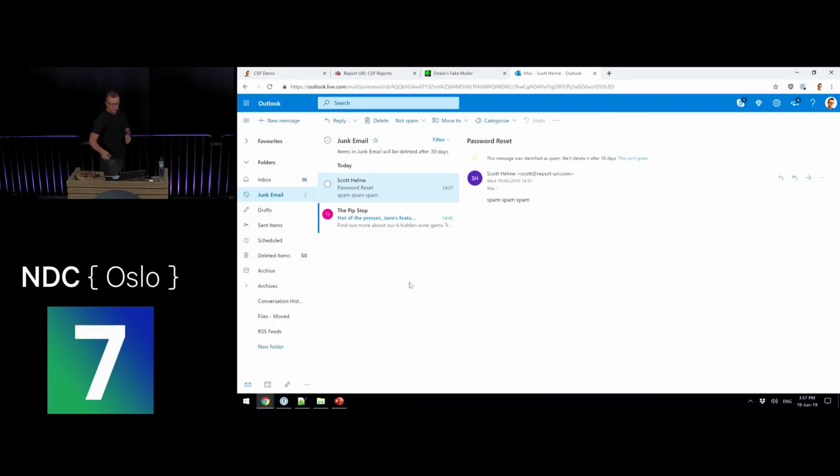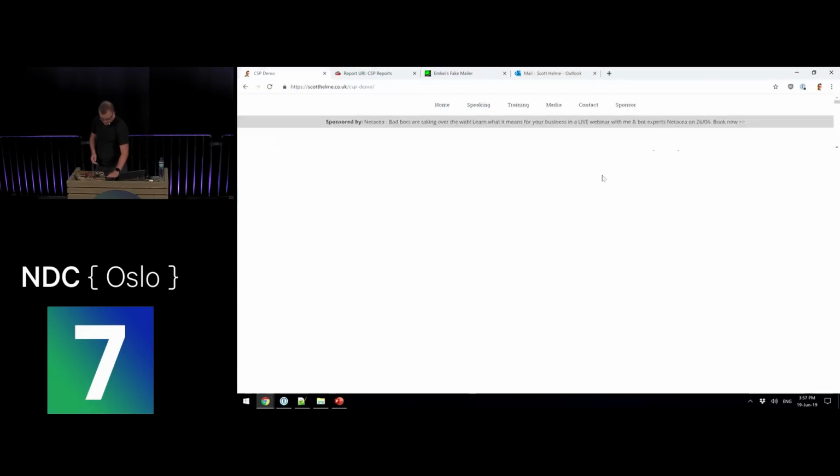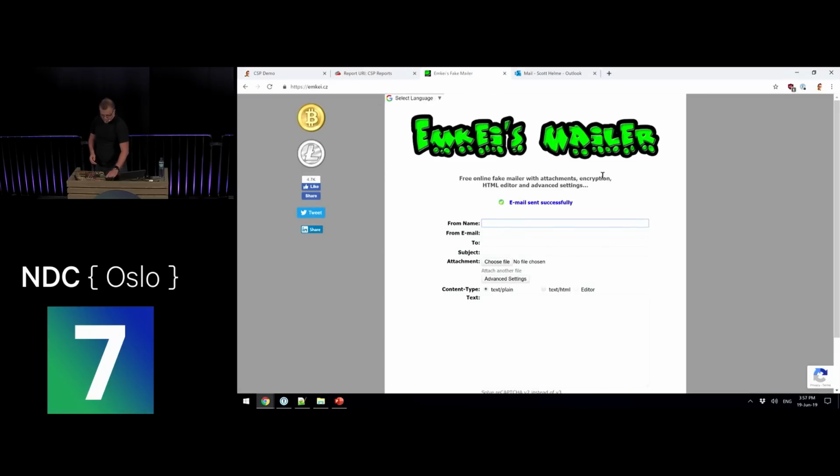Now, when you send the email, because I sent this one and it claimed to be from reporturi.com, we take full control of these settings and specify that this should go to junk if it fails one of these checks. Of course it failed the check. I have no idea what this crazy website is that I just used, MKai's fake emailer, but they're sending it from an IP address that is not whitelisted in my SPF policy. They cannot sign it with my signature and prove it cryptographically. And that is the difference.